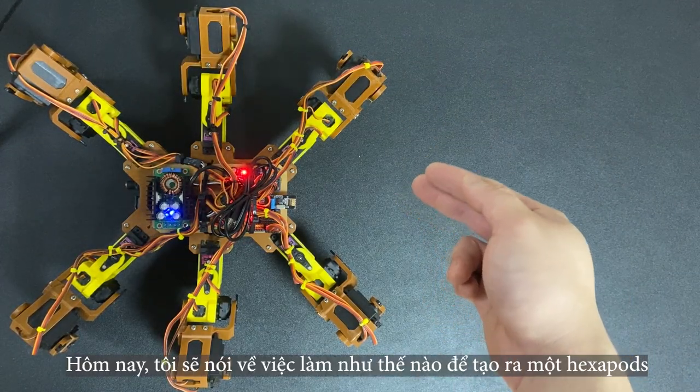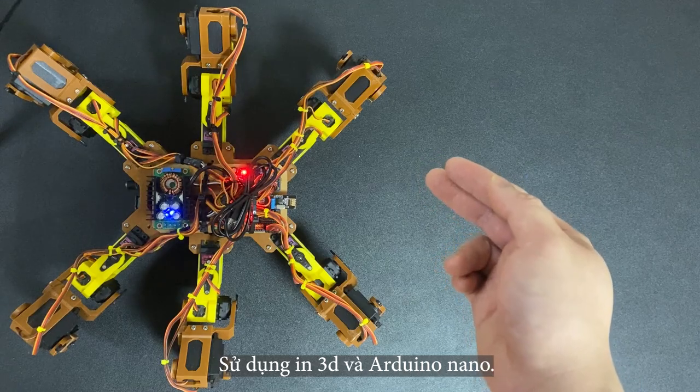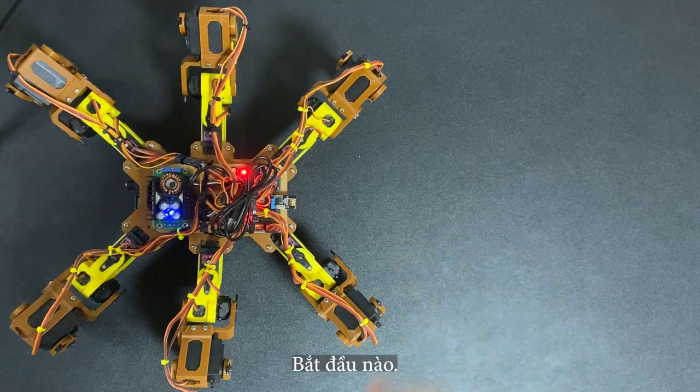Today I will be discussing how to create a hexapod using 3D printing and Arduino Nano. Let's get started.